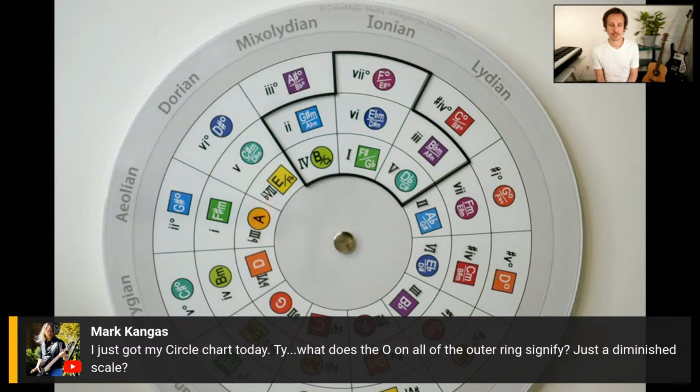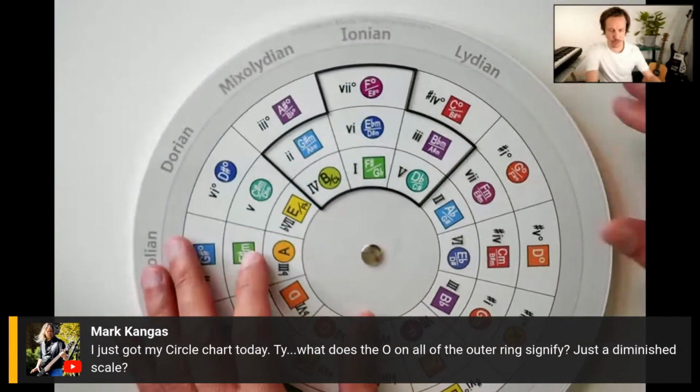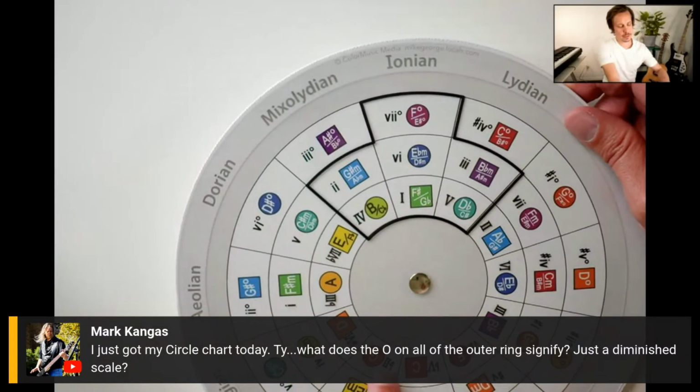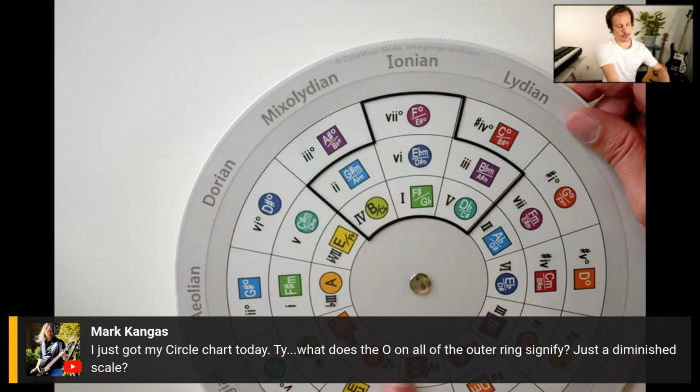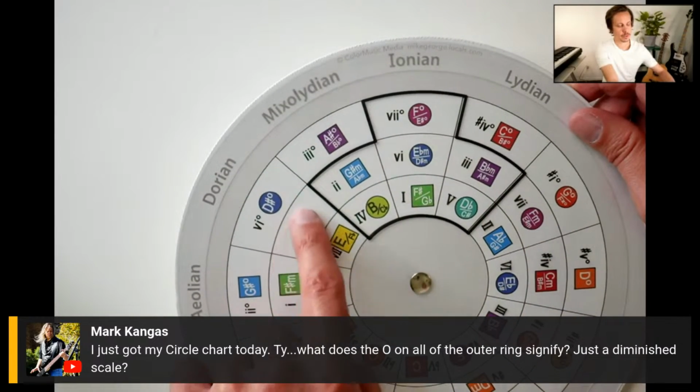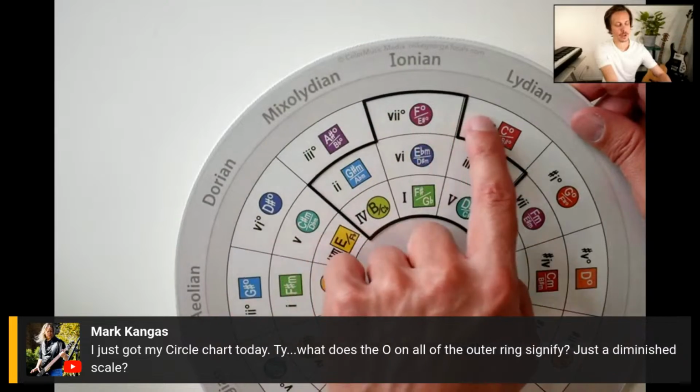Awesome, thank you. And what does the O on all of the outer rings signify? Just a diminished scale. Okay, that's a great question. Let's look at the chord book here. The major chords are indicated by an uppercase Roman numeral. So all of the major chords are in this inner ring. All of the minor chords are lowercase Roman numerals in this middle ring. And then all of these are diminished chords.